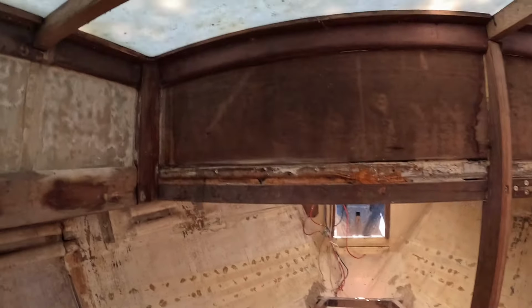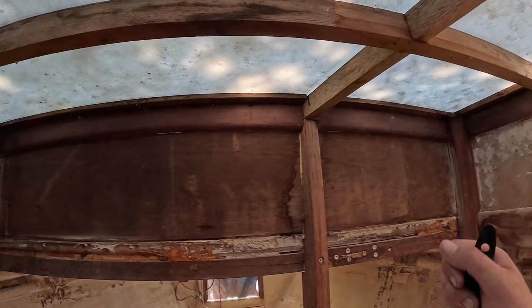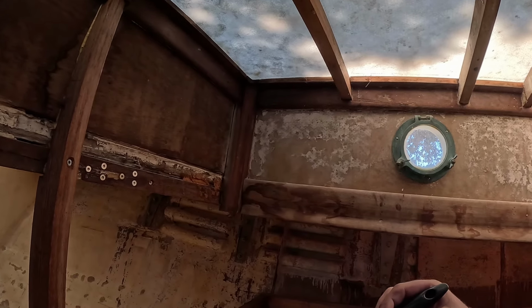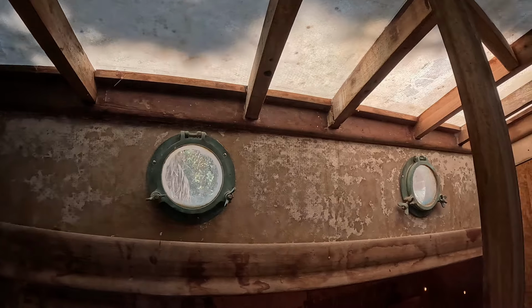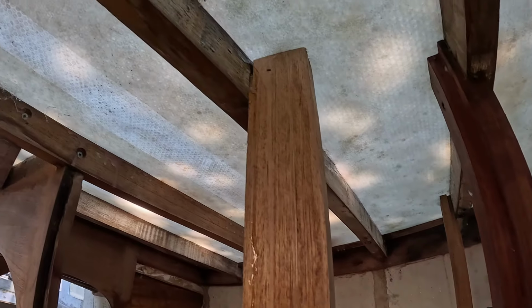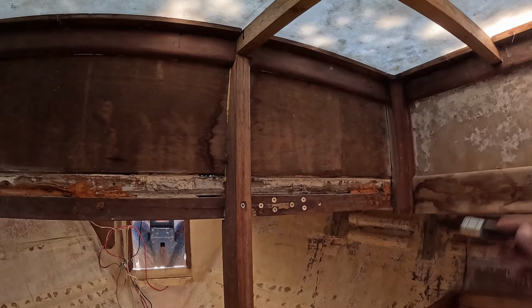I just got under here straight away and I've got the roller and I just flattened everything out under here. So we got it pretty flat, which is good. Just having a look now to see how it's all sitting. Our joint is on top of there, so you can't even see that. That's fantastic. Just a little bit of stuff sticking out that's gone fluffy now. It's not going to push up anymore. Lucky I got in here with the roller straight away, because there were a few little bits that were fluffy and dropping. So, good.